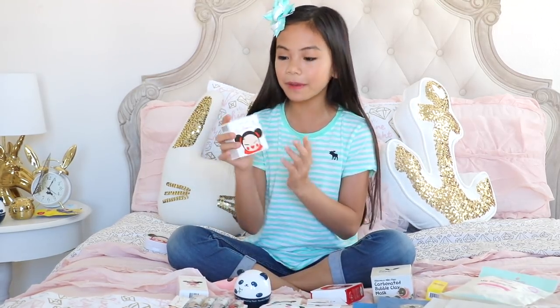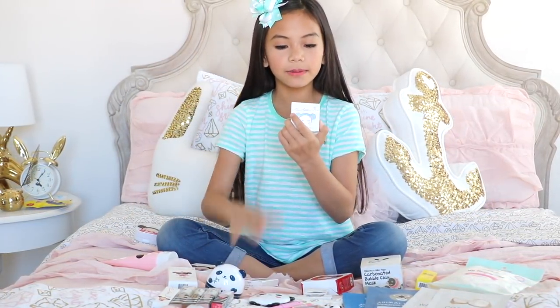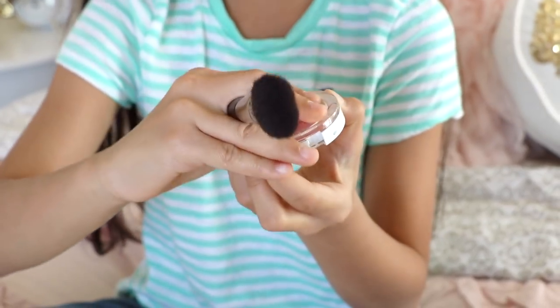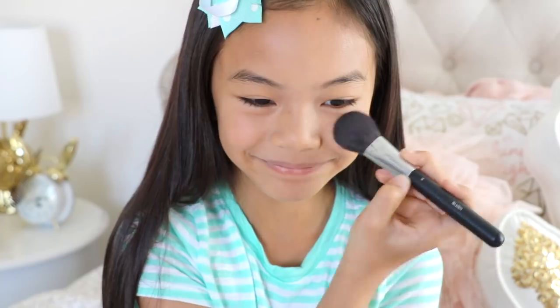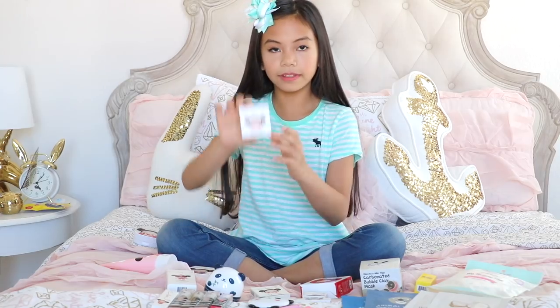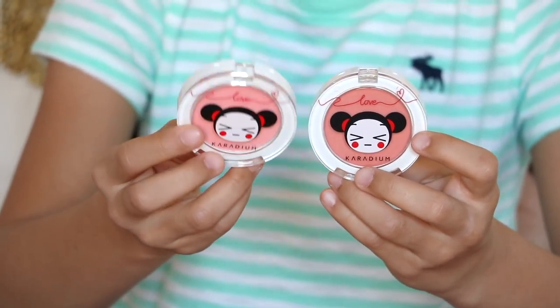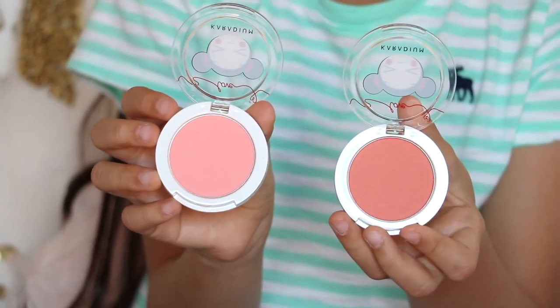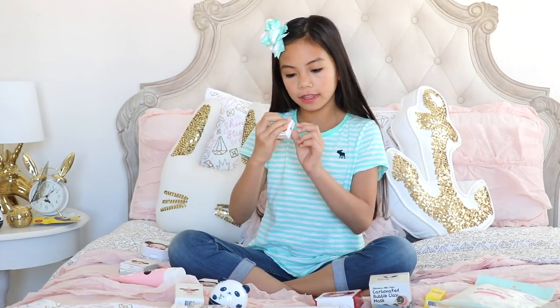I also love the adorable Karadium Puka Love packaging. Then I have two Karadium Puka Love blushes — this one is baby pink number three. You use a blush brush and smile to get the apples of your cheeks, and you can build on it. Then there's this one, reddish pink number four. The one I'm wearing right now is baby pink.